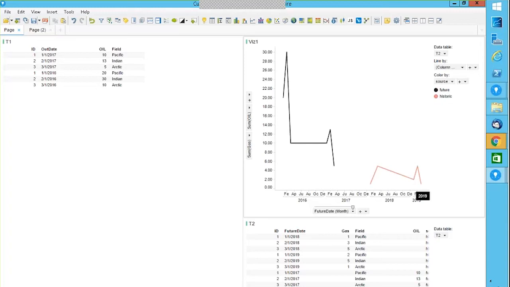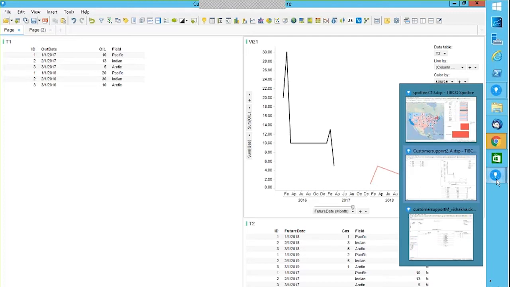But this source differentiates what is historic and what is future, and I'm able to see both the lines on the same line chart and still have the same data access.